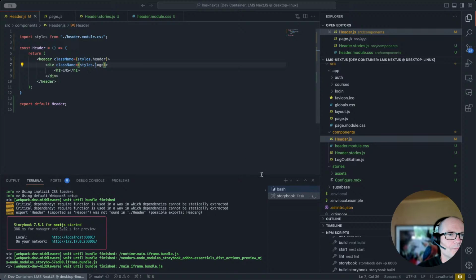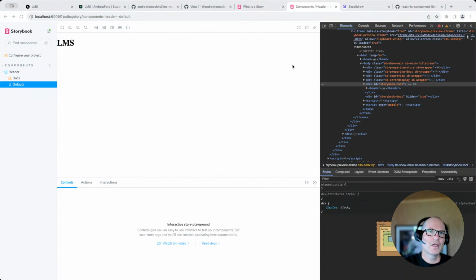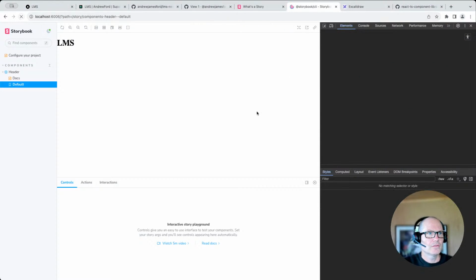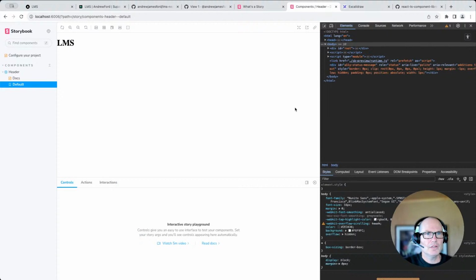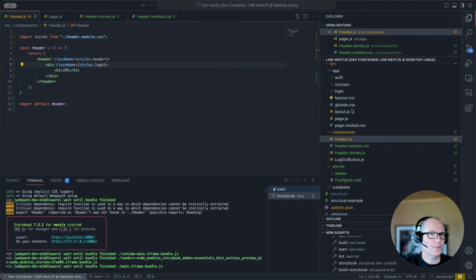Okay, so jumping back to Chrome, sorry. We should now have that loading, and let's actually add some styles to that so that we can see that it is correctly working.